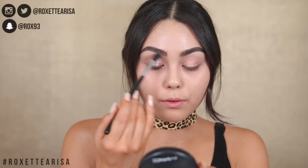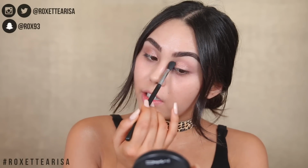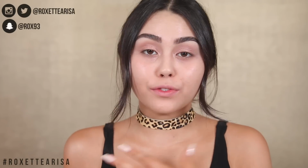If you're already a rock star, you probably already know this, but for my newbies out there that are really looking to learn how to do eyeshadow well and easily, this is a really good step to incorporate into your routine. Really easy way to finish off the eye look is just to pop a darker color.